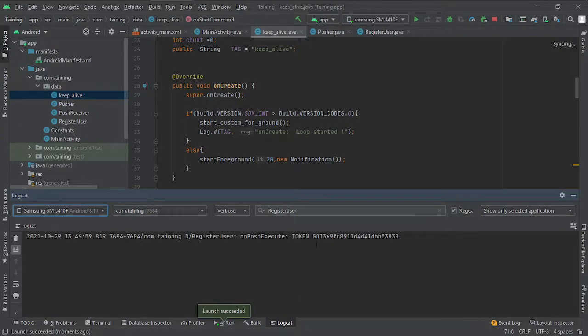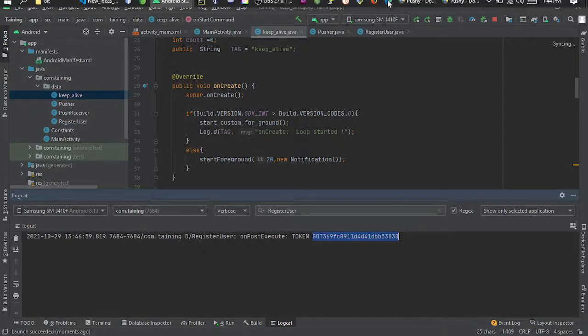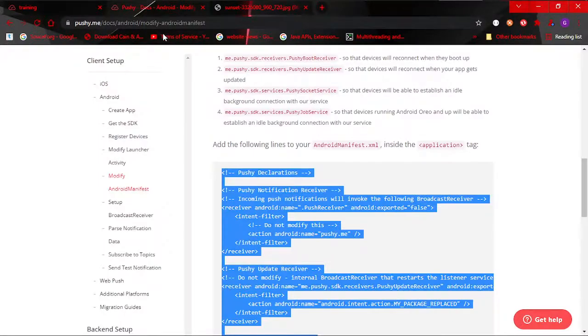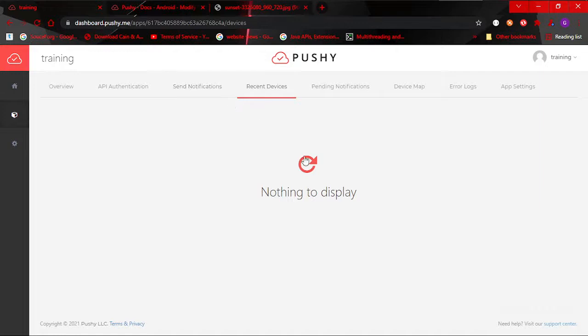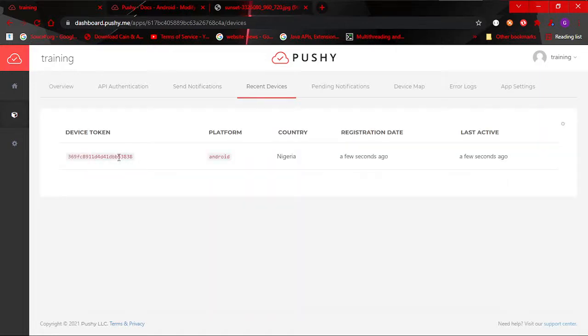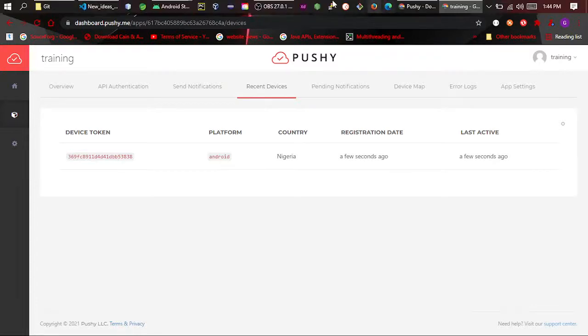So as you can see, we're able to get the token. Now this is the token. You should open up this section now and refresh. You see that we have a new token. Now let me see.